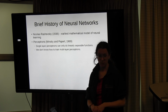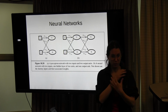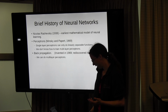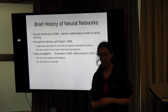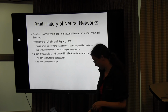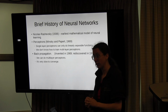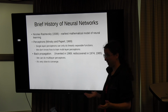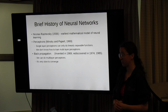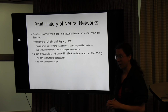And we don't know how to train multilayer networks. So even though in theory these networks can do really complicated things, and we can wire them up in all kinds of crazy ways, in practice we don't know how to train them. Then we got this algorithm called backpropagation, which said, well, actually, we can train them. It basically does stochastic gradient ascent in a special way on the derivatives. And it kind of works. But the problem is that it's very slow to converge. People were training their neural networks for like 3 days, and it would perform comparably to a log linear model or something.